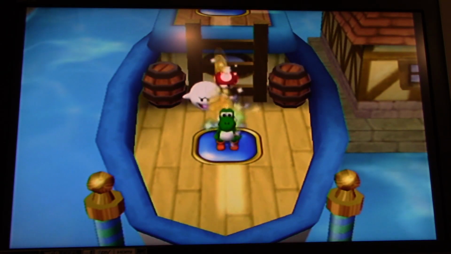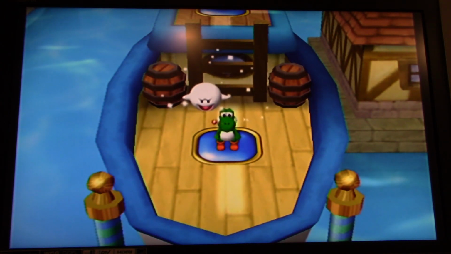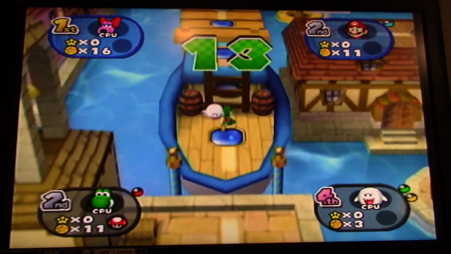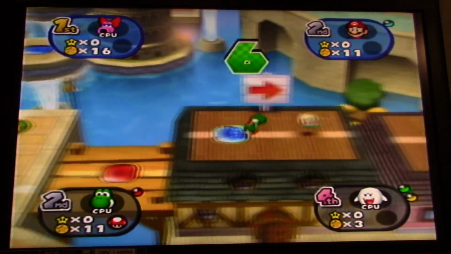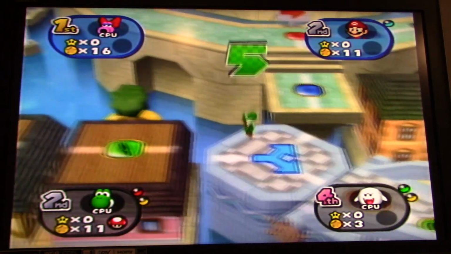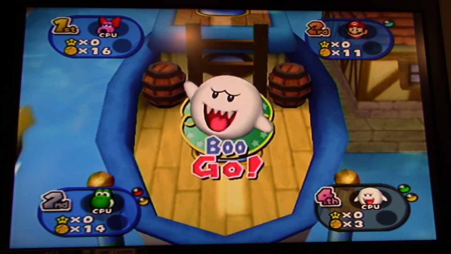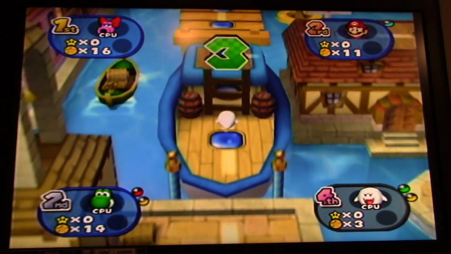Alright, Yoshi's using this mushroom orb. He does get 3 coins inside it as well. 8 and 5 for a total of 13. And now Yoshi's gonna get a hammer orb. Alright, 3 for Boo.